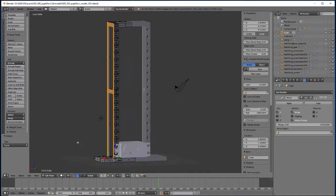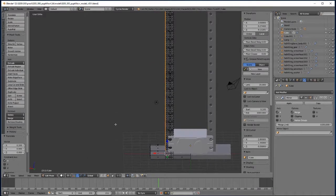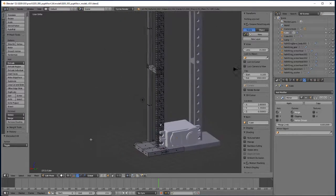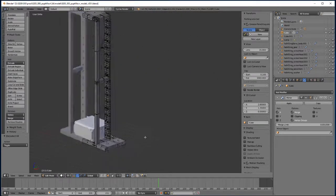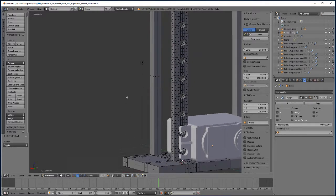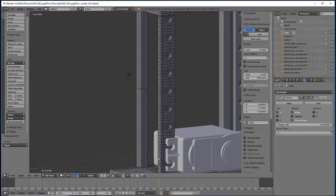Okay, here we are. So now, E extrude, G X 0.2. Okay. There's that. I do know that there's a whole lot of looping we're going to have to do on this to connect it back there. Just for giggles, let's see how many. 1, 2, 3, up to 35. 35.